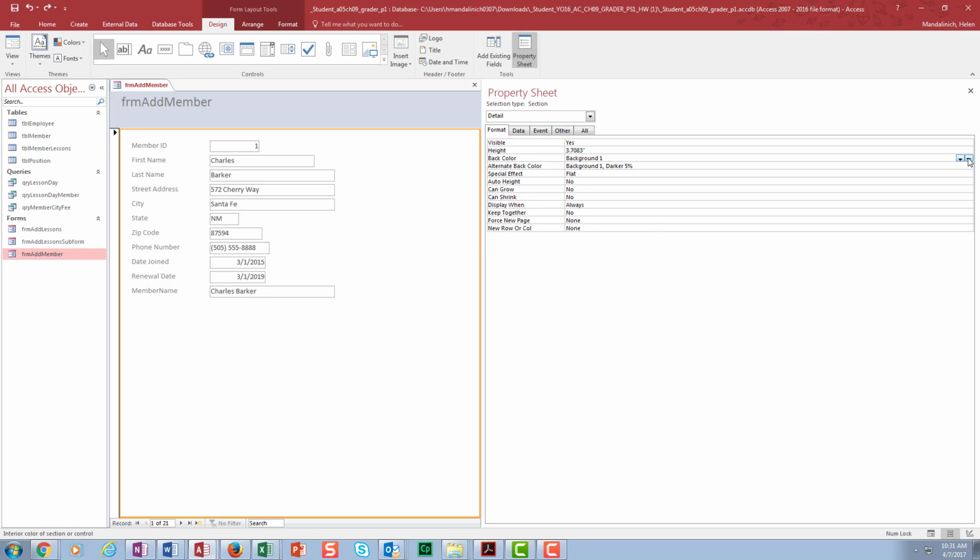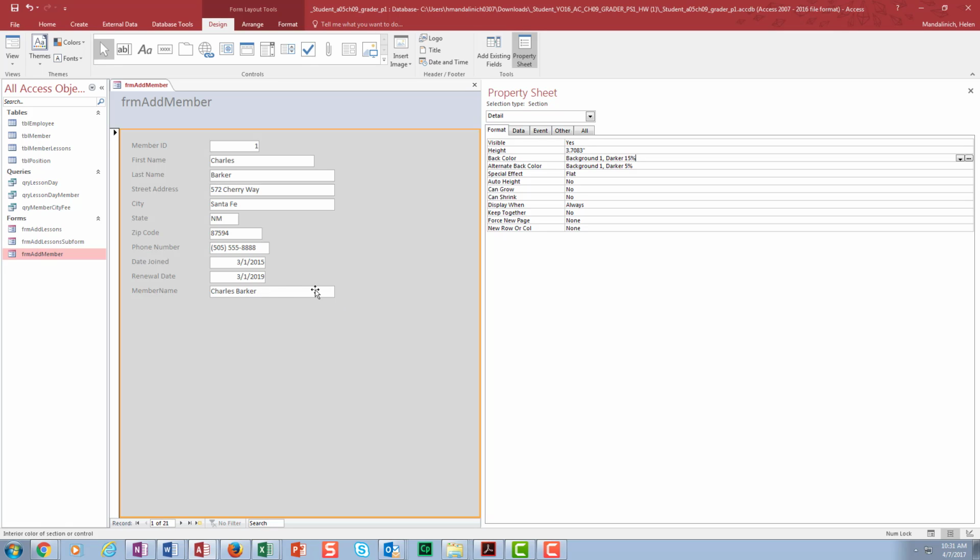We're going to use the builder, so I'm going to do that, and it brings up some color palettes. We want to select white, background 1, darker 15. So it's that light gray right there. I'm going to click on that. Do you see now the entire background is there?